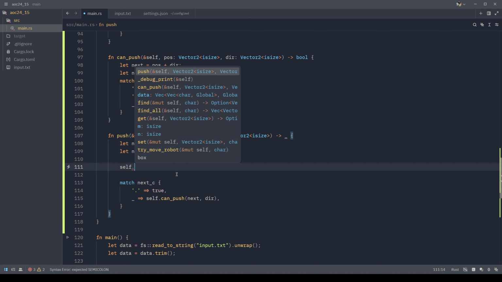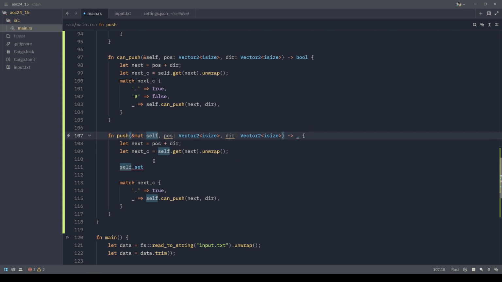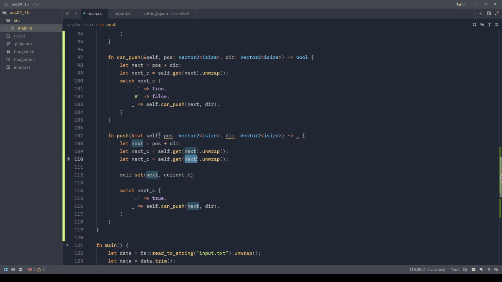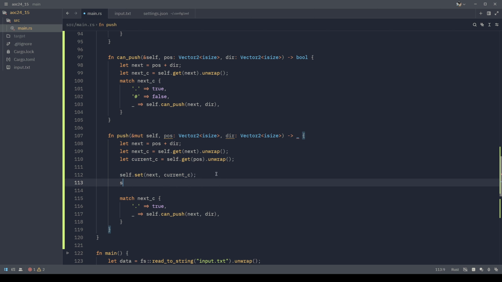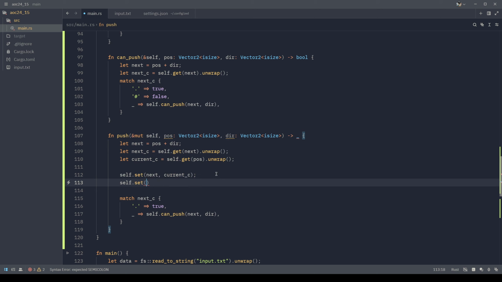So self set, and this needs to be mutable, set next position to the current character, and the current character will be position. And then we need to set the current position, so self set position to dot.